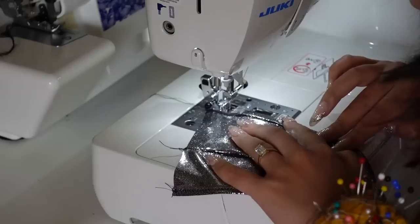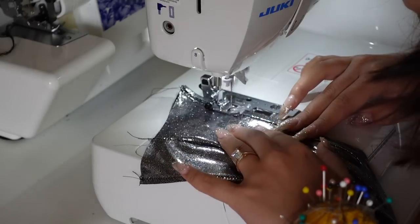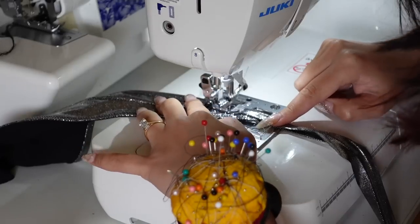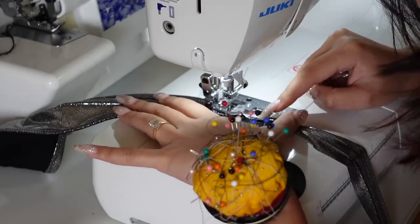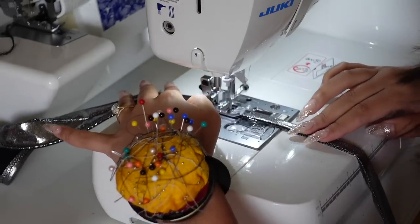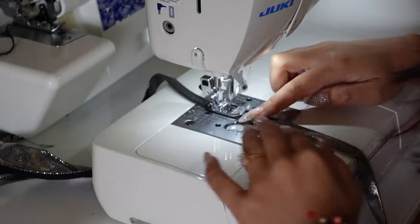And then I'm going to fold that bias tape binding back in on itself and just top stitch that down with a zigzag stitch. And when I reach the end of the bodice of the triangle, I'm just going to keep that bias tape completely closed and continue top stitching. That is just going to keep the strap closed and make it look nice.